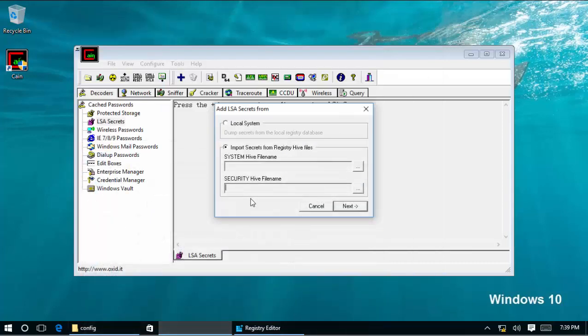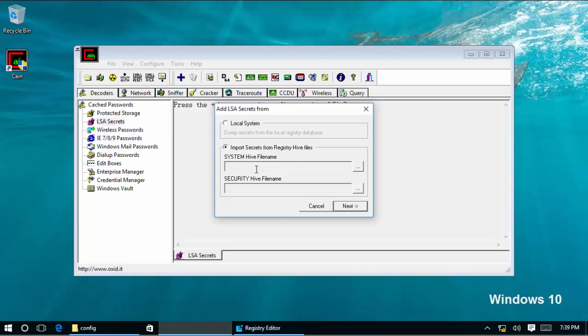And with the security hive it is really clear. Why do we need to have that? Because basically our LSA secrets are stored inside of the security hive. But the system hive, that's the question. Why do we need to have the system hive? And the answer is the system key functionality, or the boot key, which is the same thing.